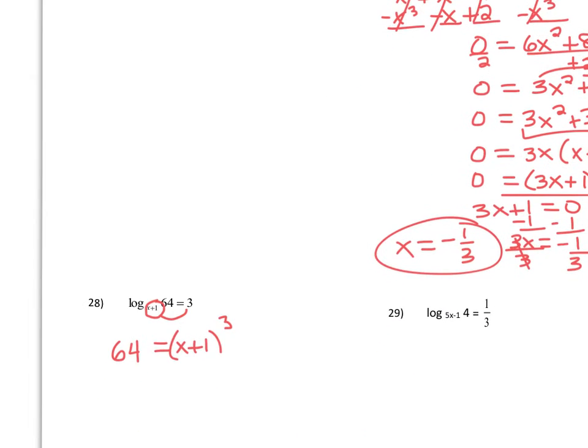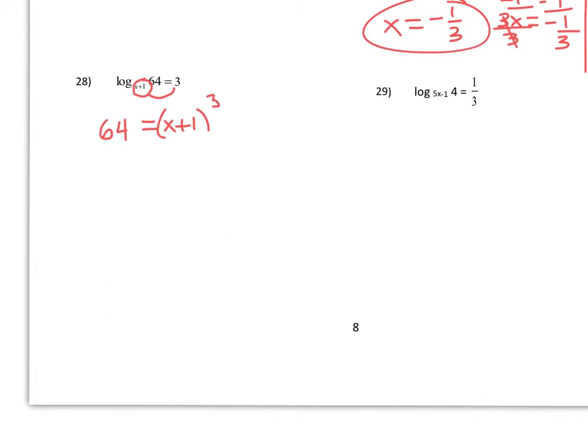Now, let's look at the one we have down here. Here, we have a cube. So we could write this out 3 times and double distribute again, and we'll have a whole big mess over here. But since this side of the equation is just a number, wouldn't it be easier to either take the cube root to get rid of a cube, or just do what we did on the other examples? Let's raise both sides of the equation to the reciprocal power. The reciprocal of 3 is 1/3. So let's raise both sides of the equation to the reciprocal power, and this is going to make our life so much easier.